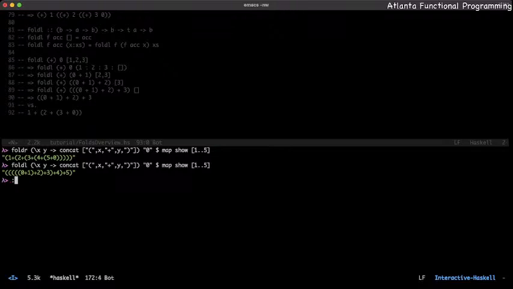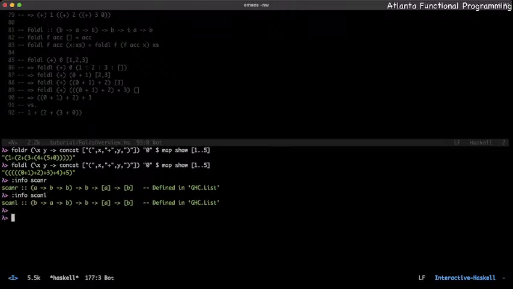And if we look at scanr, you'll see that it looks very similar versus scanl, and you see that that's there. If you actually look at scanr and scanl, they essentially call foldr and foldl accordingly. Okay.